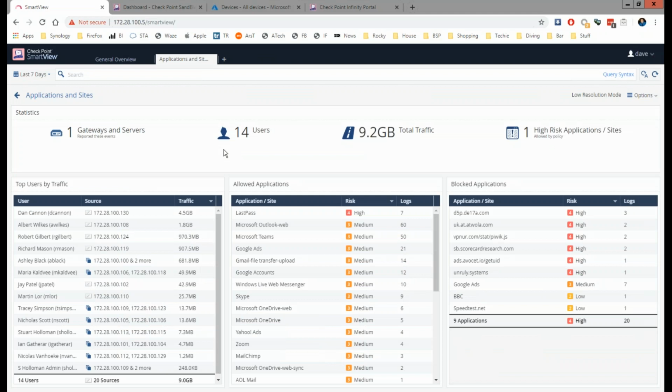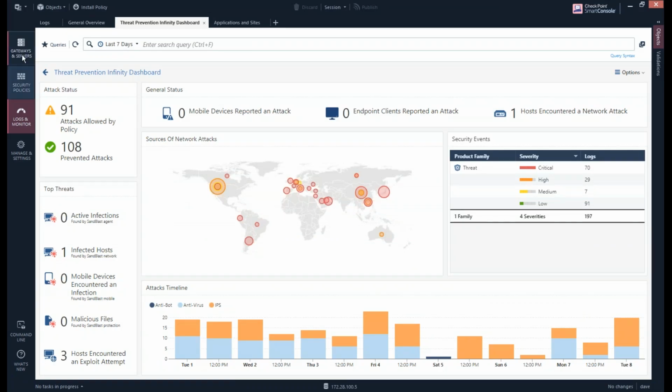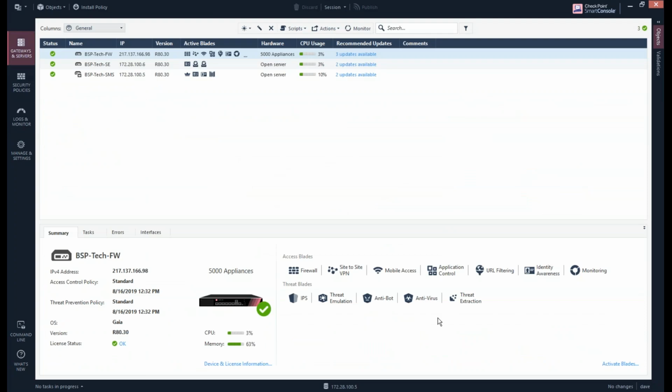So I think most people know Checkpoint for being a next generation firewall provider. We've got this viewpoint, we've got all of this data here. We can use this as a true next generation firewall. We've got application control, URL filtering, all of these toys. I mean, the list of blades is long. If I go back to here, this is all the stuff we've got on.